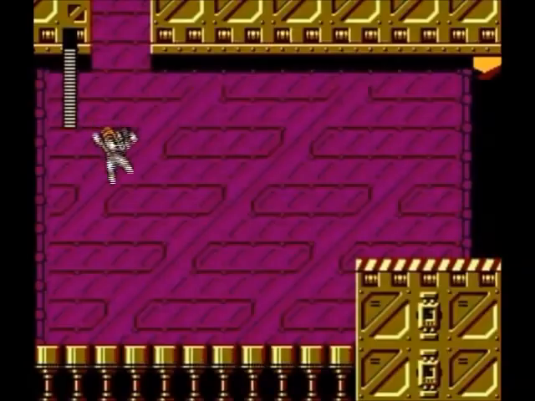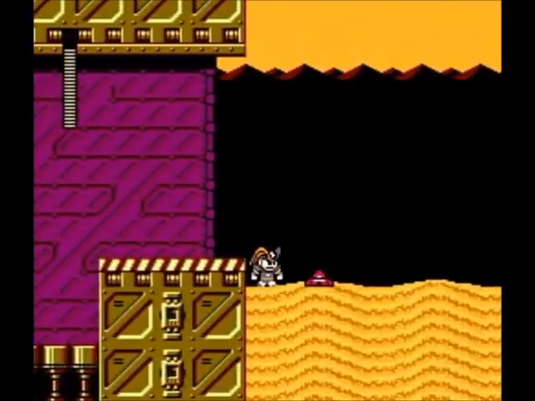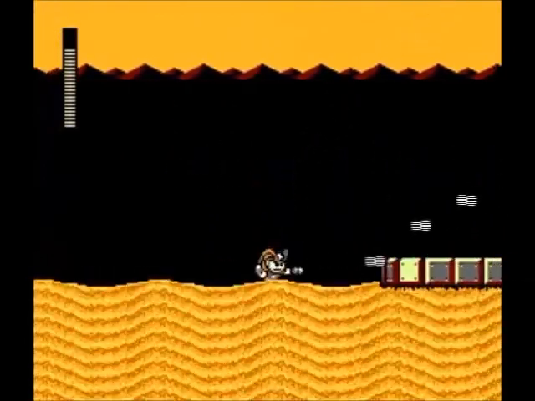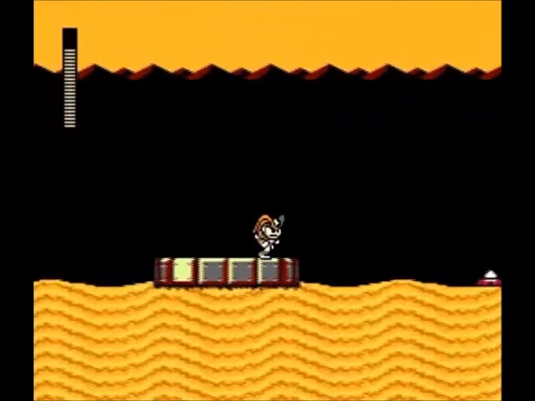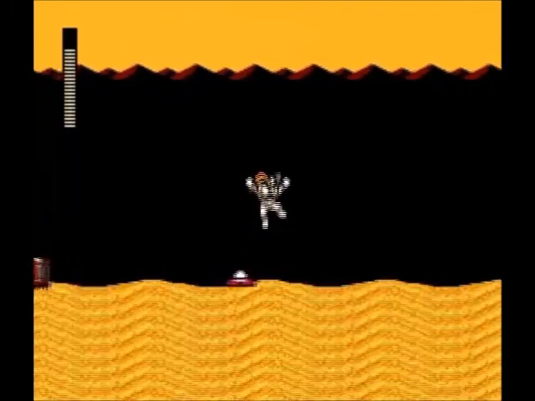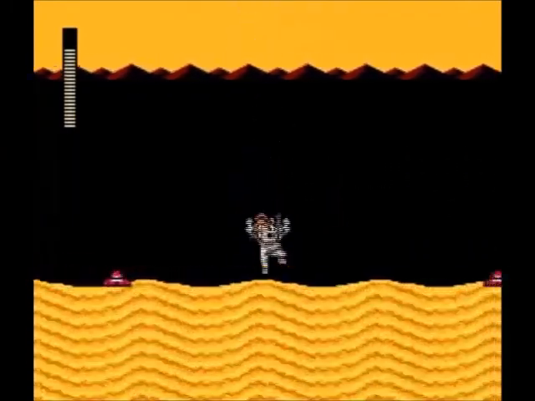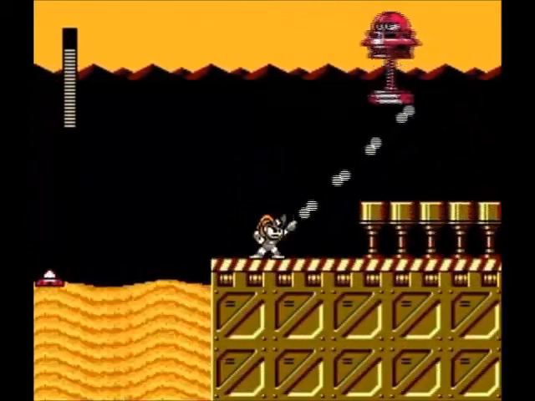Let's see. Ah, here it is, right here. I got it right here. The Buster can knock off the shield as well as the Water Shield itself. So another shield weapon can take out the shield of the shield enemies. Huh. That's oddly bizarre. Oh yeah, if you hit these mines, they will reveal enemies inside the sand.